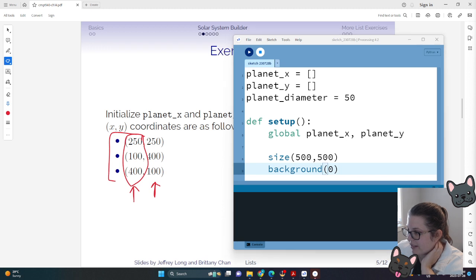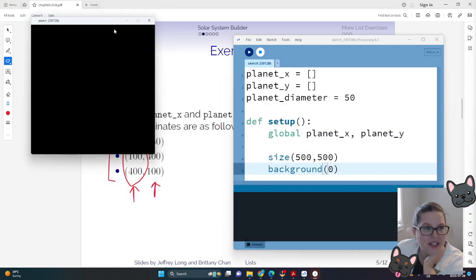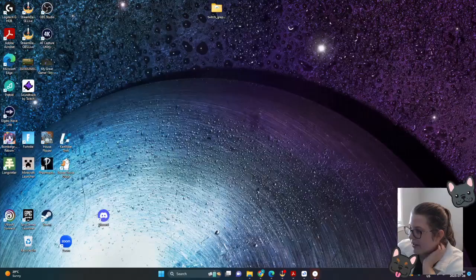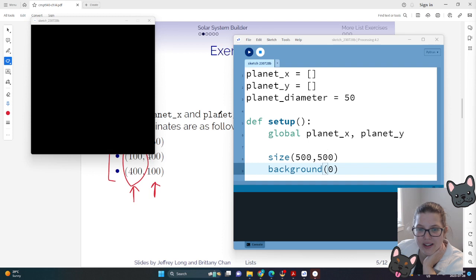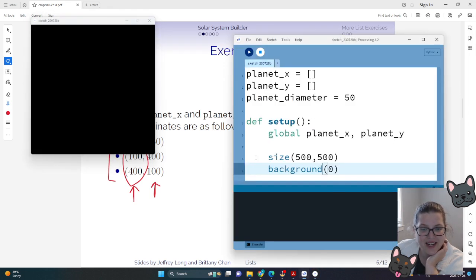And where is my display? Here we go. Oh, I have so many sketch pads open from all my list stuff. Here it is. So we got our nice 500 by 500 sketch pad. And I'm just going to delete all of these other ones very quickly so I don't have them open and being confused. I'd be seeing all these gray ones and be like, oh, what's going on? There we go. Sorry about all that flashing there. All right, so that's working.